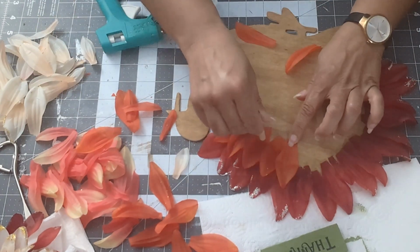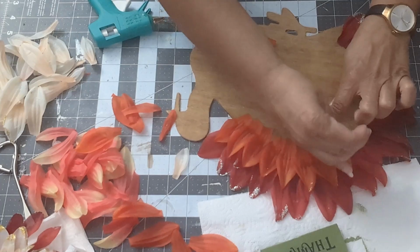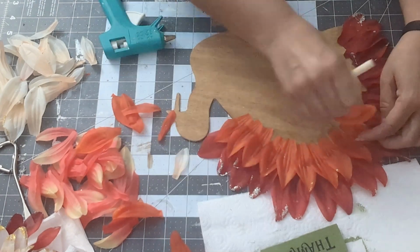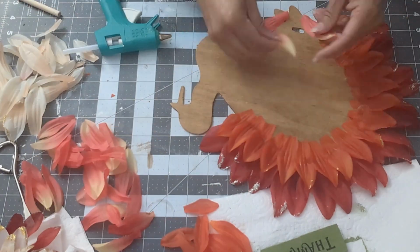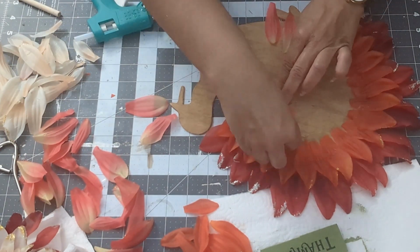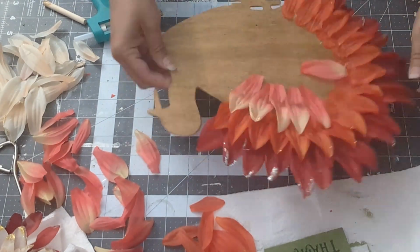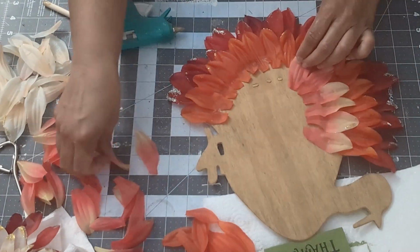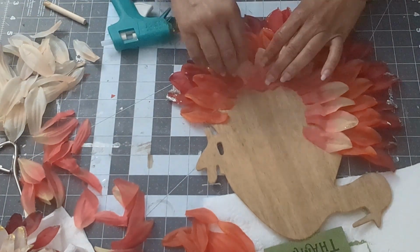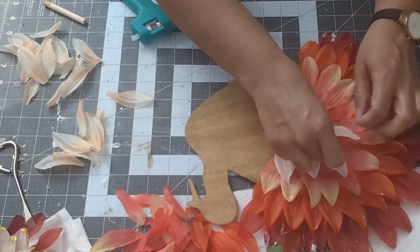I work all the way from top to bottom on that half moon shape. And then I move on to a peachy color with white tips. So after I do those, then I put the lighter color on there. This is not even an orange. It's more like a coral color with tannish tips. But it actually turned out really nice because the colors went really, really well with this. I don't know, it just came out cute to me. It's the first time I was doing something like this and I thought it was coming out really cute.